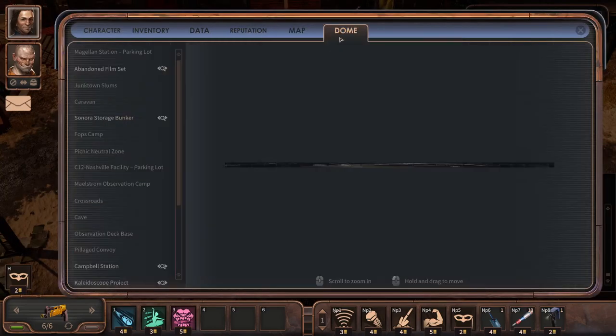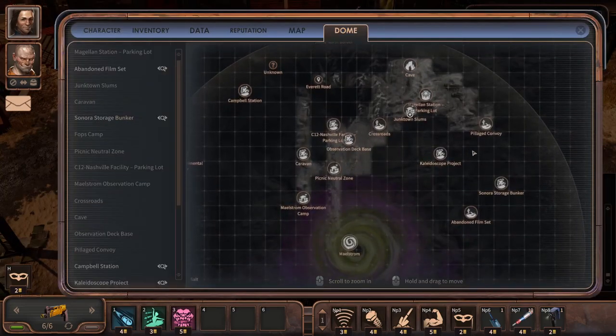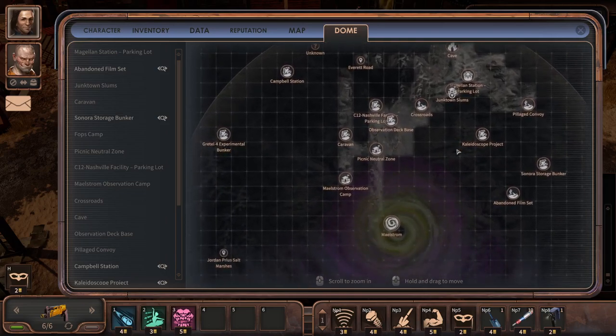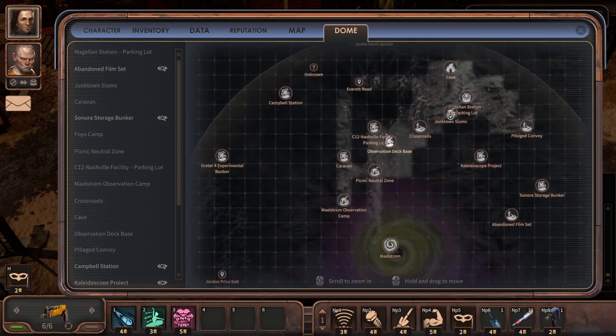Next time, we'll head out. I think we'll go check out some of the stuff to the east. And that'll probably pass a couple days. Then we can work on the elevator project.